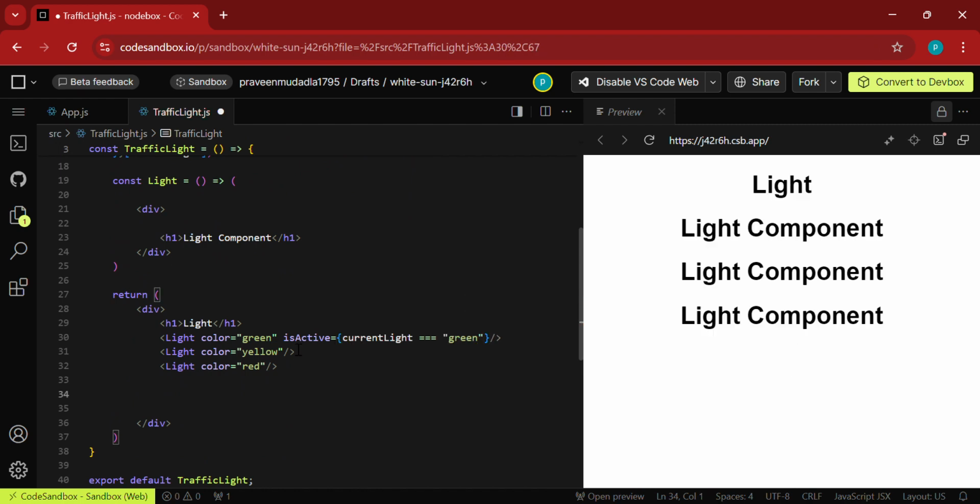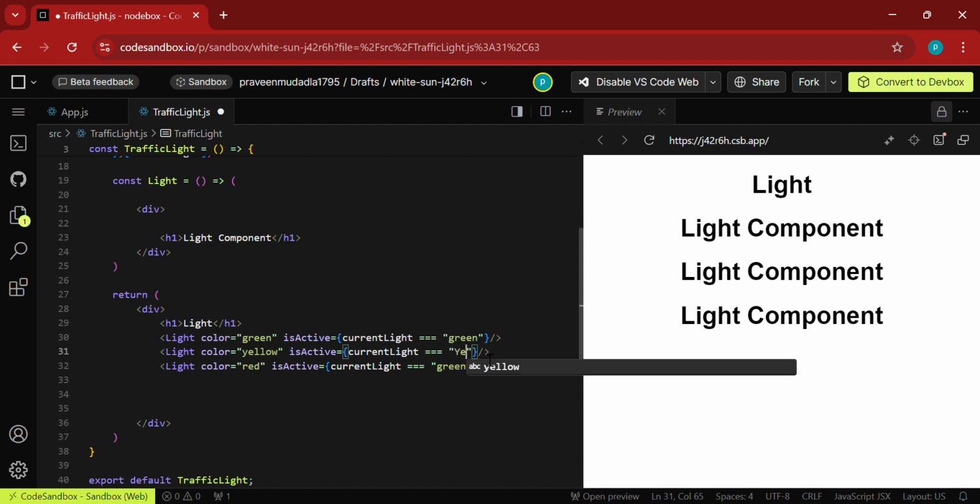Same, I copied this one, pasted it here and here also. So isActive, currentLight yellow, and this one red.